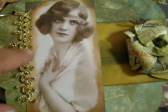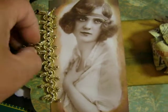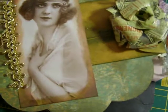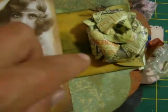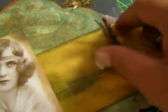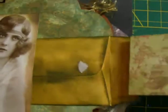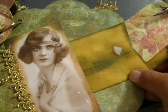Here I took a vintage photo and just distressed it myself, and I put some ribbon there and then a little charm. I turned it over and put a little rhinestone in the middle, and I glimmer misted the page too. Then I made a Tim Holtz flower and glimmer misted that and stuck it on a coin envelope, and then she's got a tag in there. It's kind of blurry — sorry about that ladies. That's what you get when you're doing it one-handed.